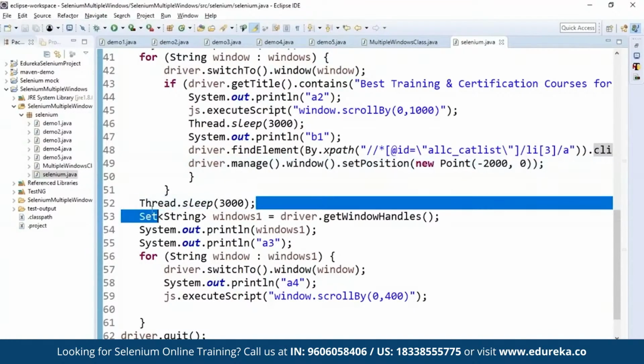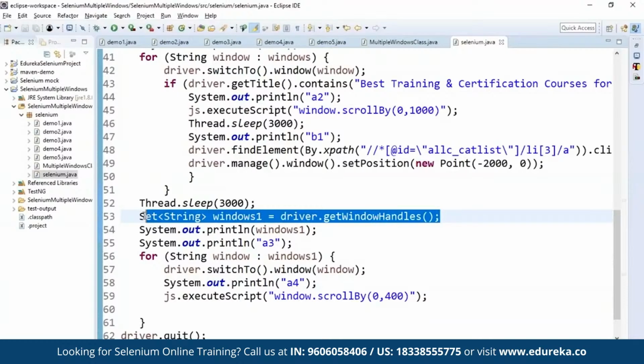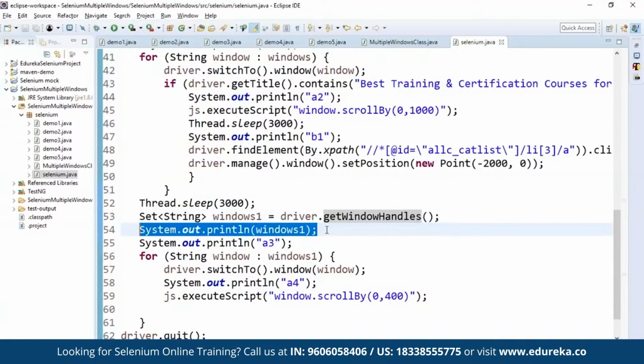After this, I'm going to pause the execution for 3 seconds. I'm going to get the details of all the windows that are currently open using this command, set windows1, which is of the form String, and link the driver to get the details of all the windows. Once this is done, we are going to print the window handle of the first window, that is window1.